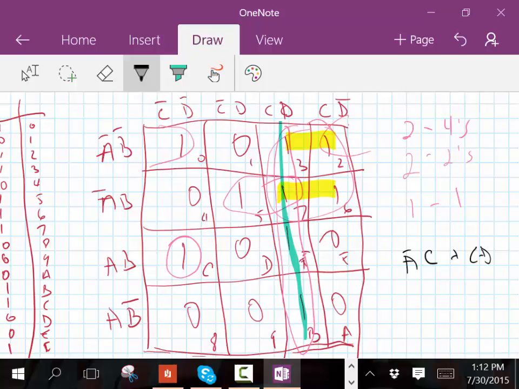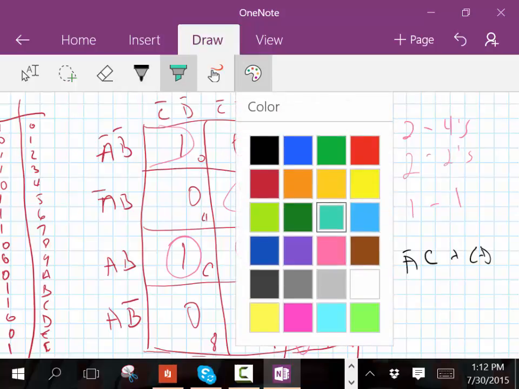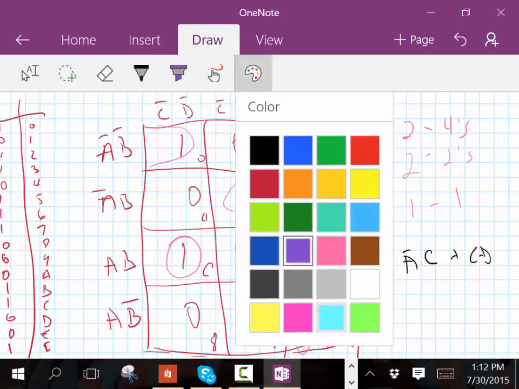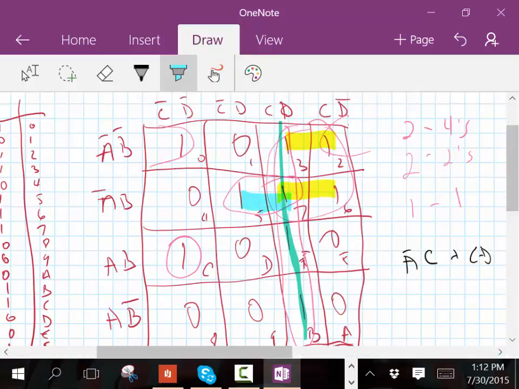Now we've got to look at our 2 groups of 2. We've got 2 of those right there, and one of them is this one right here. Oh, that purple is horrible, isn't it? We won't use purple. We'll use light blue there. Okay, right there. Actually, as you can guess, purple is my color. My keyboard is purple and my mouse is too. But we won't use purple for a highlighter.